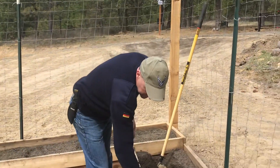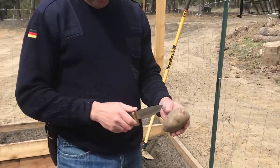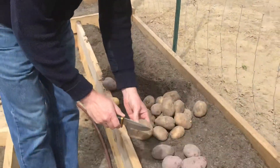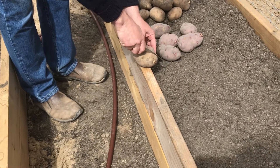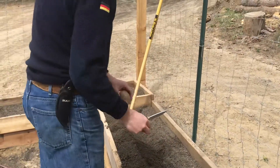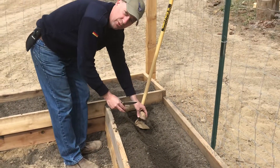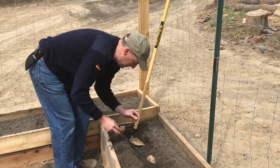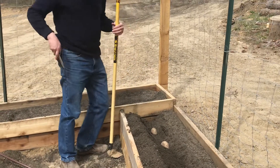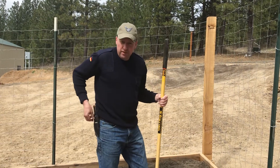Here's what we're going to do. One of the tricks of planting potatoes is you look where the eyes are and you can cut these and spread your seed potatoes around a little bit. You take this and just kind of cut it like this — cut it in half. Some people might go more than that, but if you do, you risk weakening the potato itself. Then you dig a hole. I've already got a hole here, and we're going to plant these about 12 to 18 inches apart. These are pretty big, so they'll probably give us a good yield. The main thing is make sure you've got a good distance between your potatoes so they have plenty of room to grow.